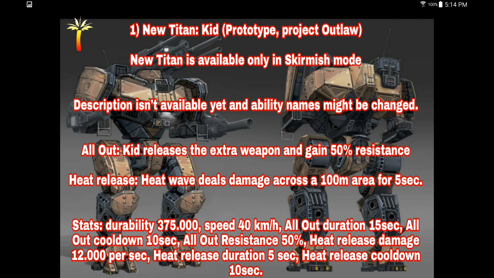The Heat release is a heat wave, damages 100 meters across for an area of 5 seconds. Now, the last bot that we tested, the Camelot bot, had a shockwave, and that one just sent out a blast for about 80 meters. This one is going to do sustained damage for 5 seconds.